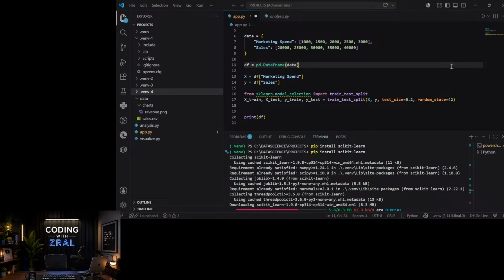So while it's installing, what we'll be looking at is we'll train this model to do linear regression. Also, we'll train it to make predictions, and we'll be training it to evaluate the model.